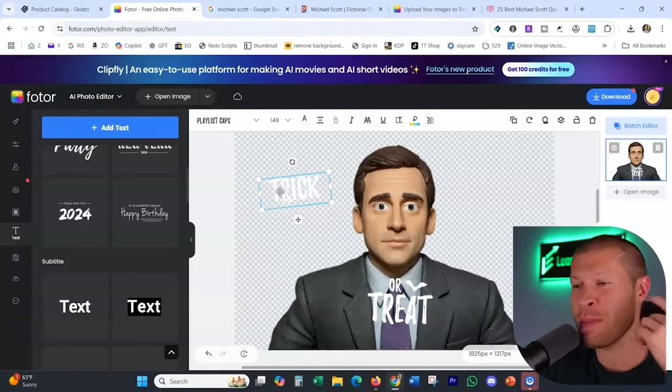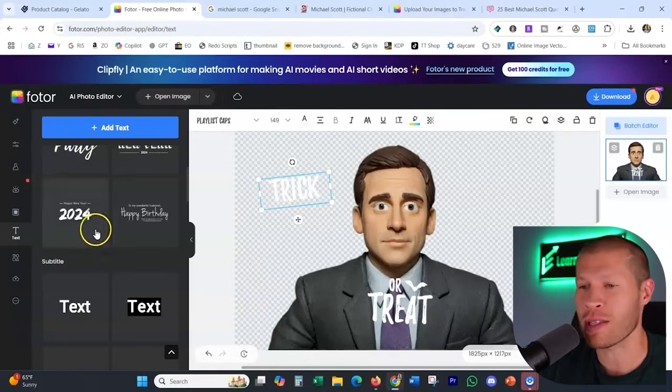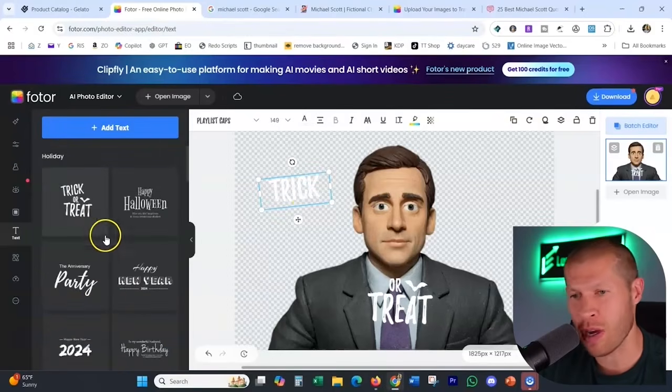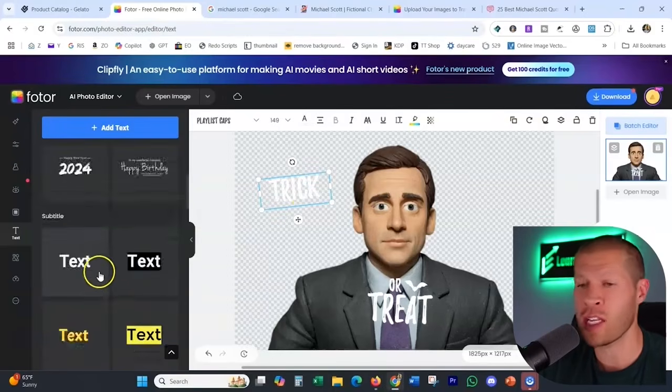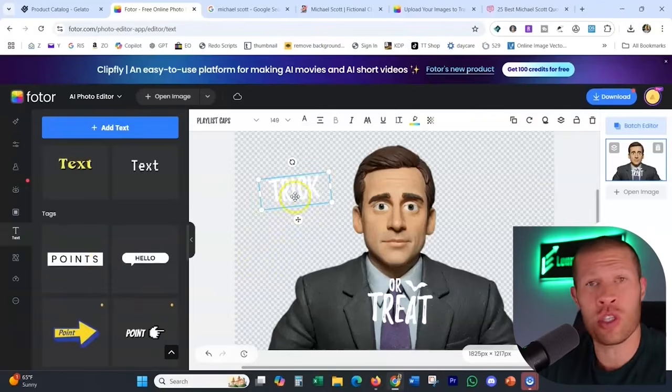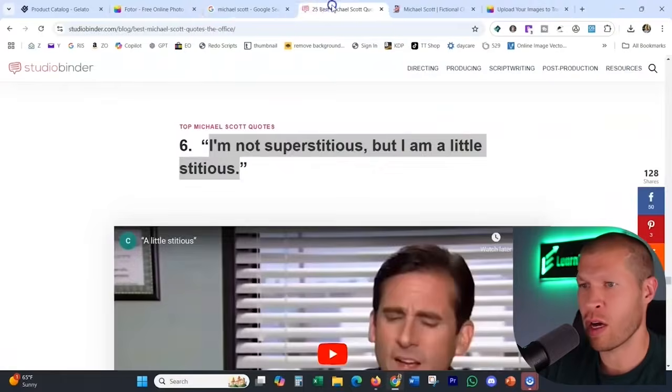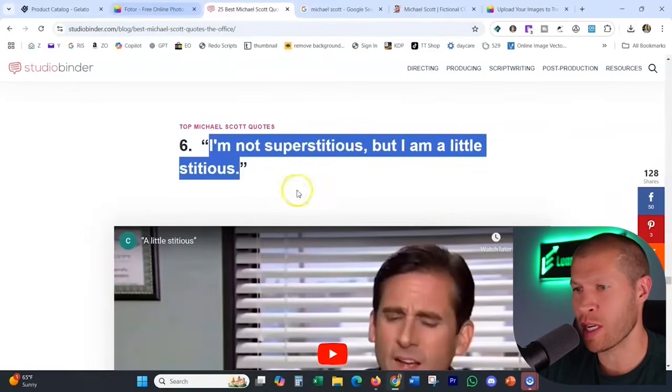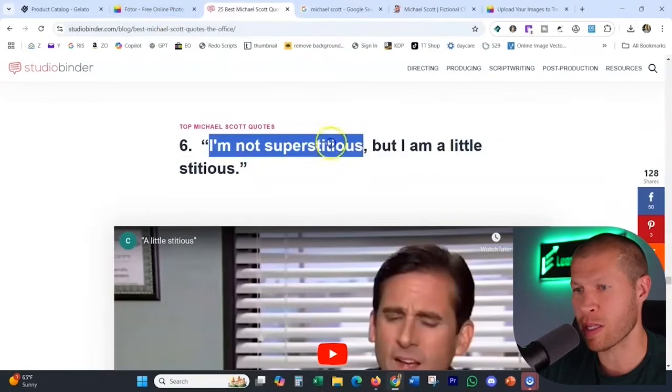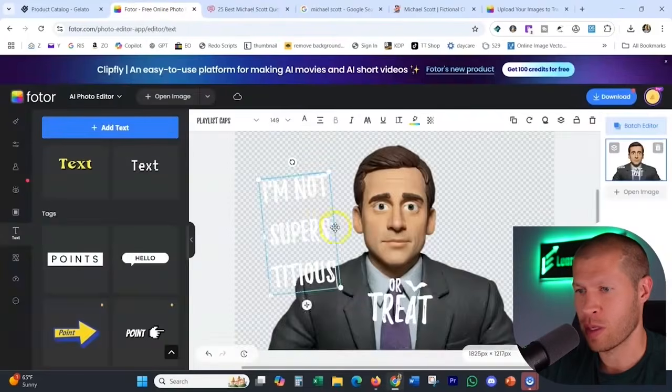Maybe it's just my perception, it didn't look as good. But you don't need to do that, obviously, because they have a ton of cool designs in here. They change and you can look through them all, and then you could just utilize theirs and it looks great, right? So for the other quote, it's I'm not superstitious, but I am a little stitious. So you might say right here, I'm not superstitious.